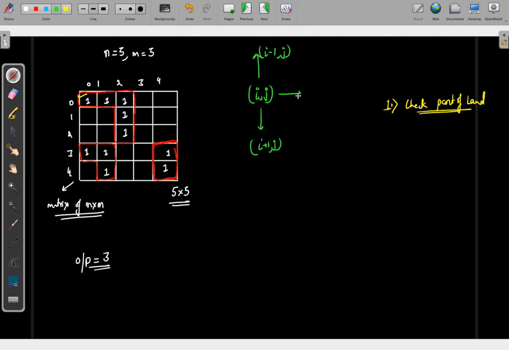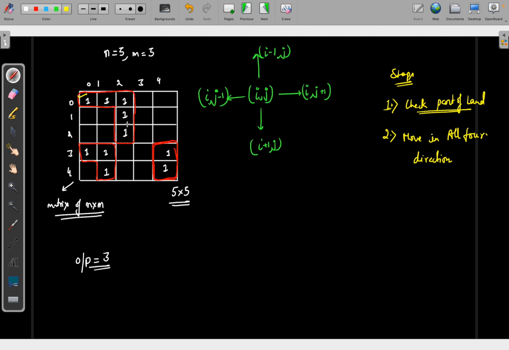If I'm moving right, it will be i with j plus 1. If I'm moving left, it will be i with j minus 1. So these are the 4 directions that I will move in. The next step will be to move in all 4 directions.